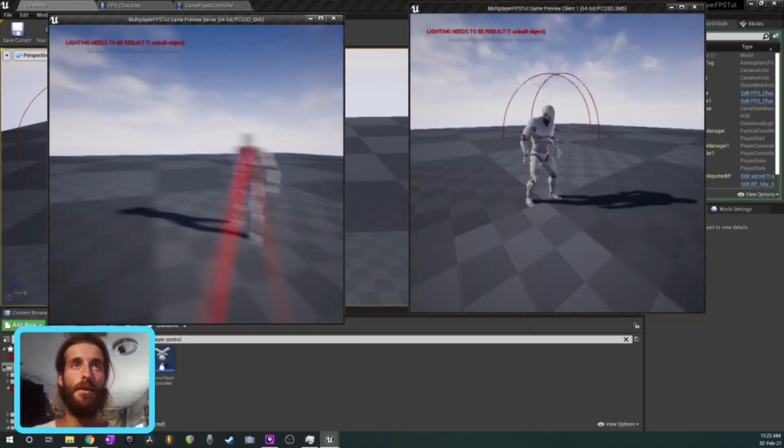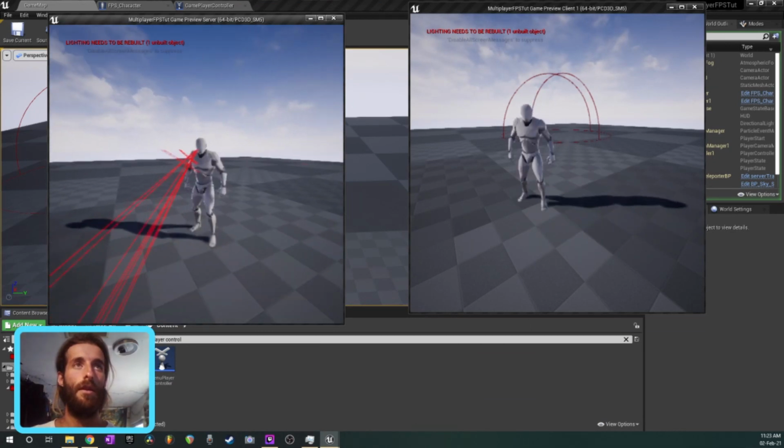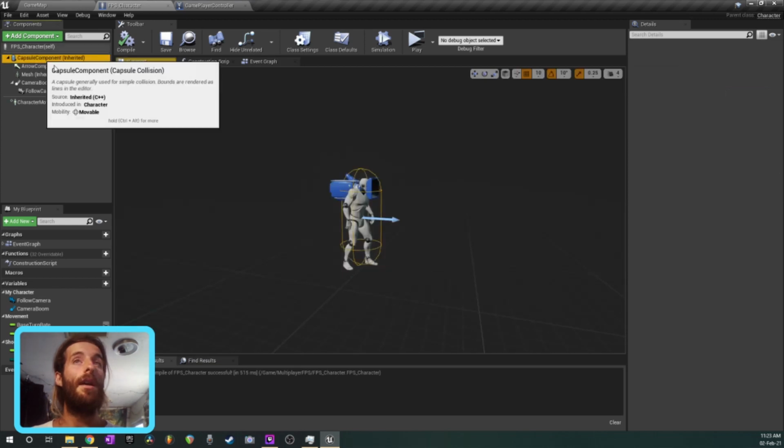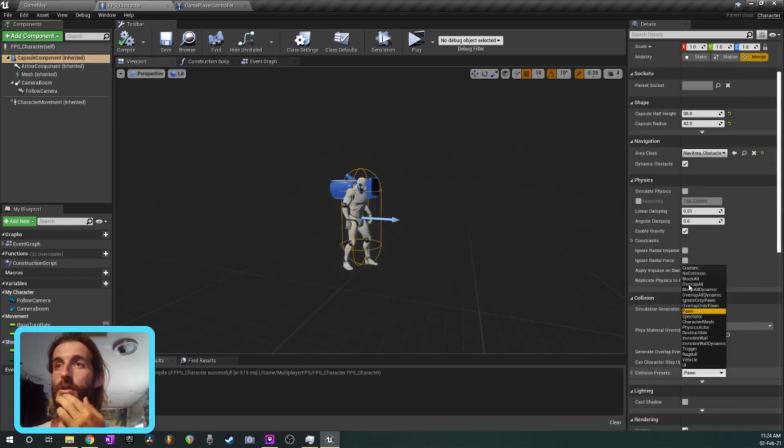Nothing's happening. Okay, why is that? Now if I shoot you, nothing is happening, and the hits are going straight through him. I know exactly why that's happening. Capsule component, just set that to block all dynamic. I don't know.